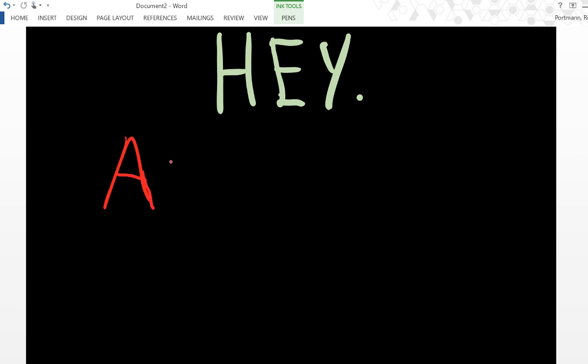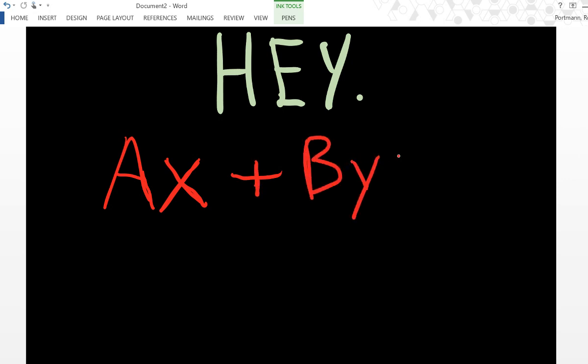Okay, as we remember, going back to several episodes ago, standard form looks like this. Slope-intercept form was y equals mx plus b. Standard form is ax plus by equals c, where a, b, and c are just numbers. They don't have to be integers. It could be 1/2, it could be 5. And your x and your y stay your x and your y. I know it's a crazy form to look at, and it's an even crazier form of how we're going to solve it.